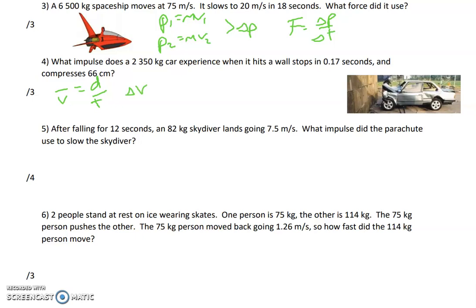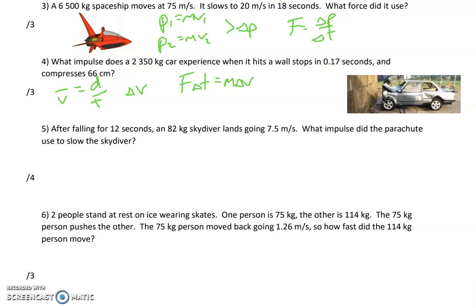And if I have the change in v, again, we can use momentum. We could do it a couple different ways. But the impulse is force times time, but that's also equal to m delta v. So there's different ways you could do it, but that would work really well. You've got the mass of the vehicle, you've got the change in v, and you've got the time, and then you could calculate the impulse that way.